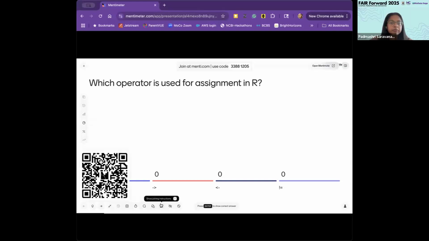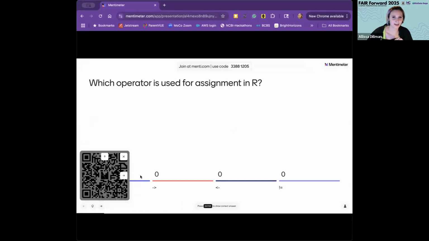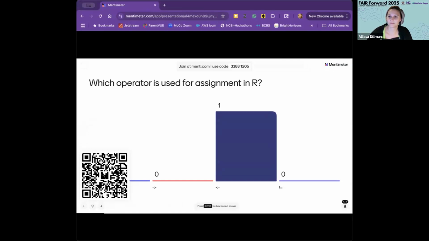Oh, wait, Alyssa, you're muted. There we go. All right, you can either scan the QR code or you can also go to menti.com and then use the code 33881205. All right, this is just to help refresh us from some of the concepts that we covered on Monday.